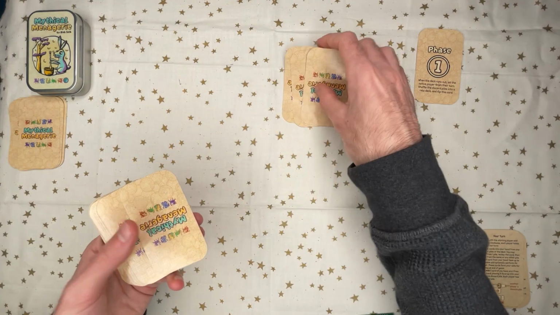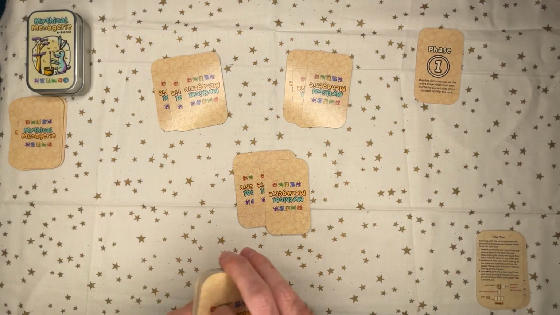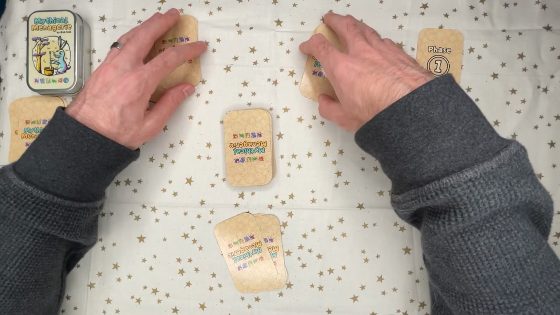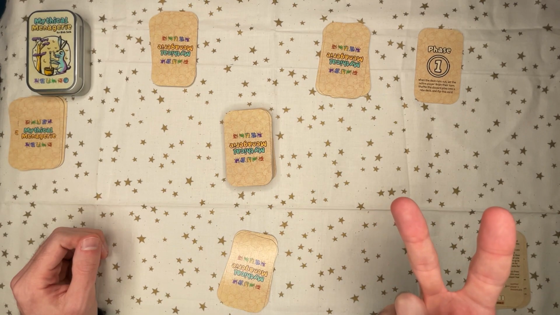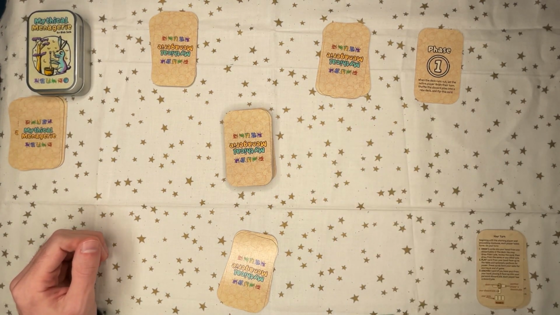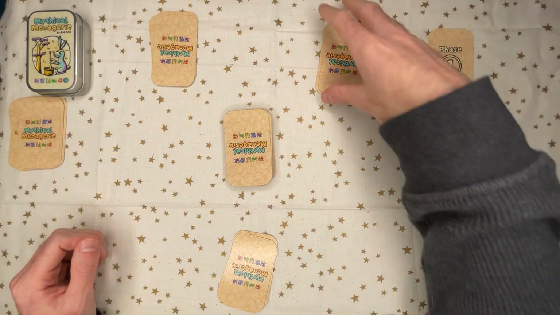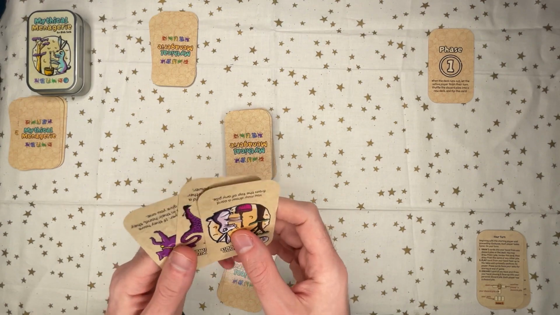Every player always gets 3 cards to start. So you deal out 3 cards each, and now you're ready to play. Turns are very simple. You draw 2 cards, play 1 card, and then discard a card. This player is going first. They have a hand of 3. Let's see what they have.